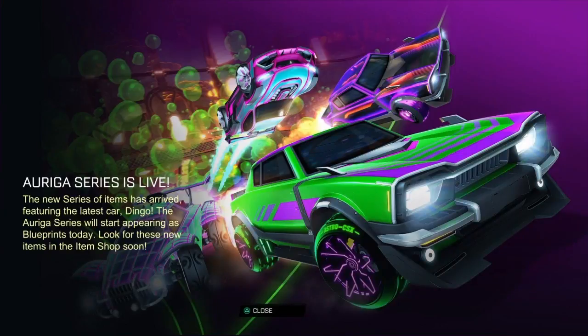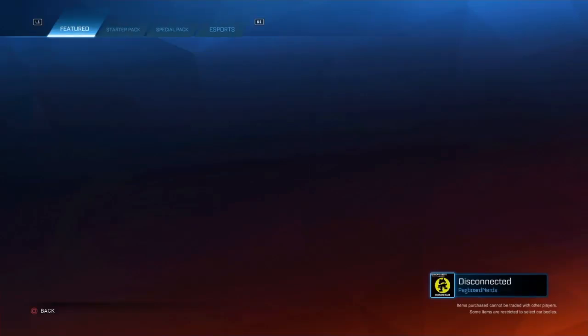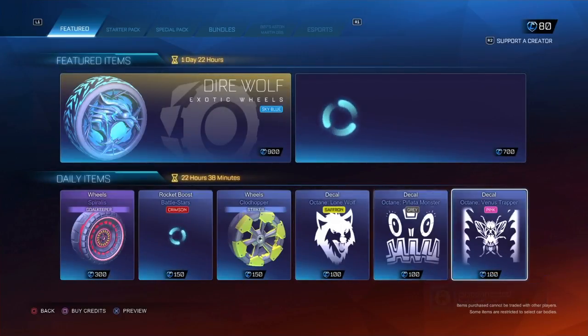The new series of items has arrived, featuring the latest card, Dingo. The Auriga Series will start appearing as blueprints today. Look for these new items in the item shop soon. I will be reading you some more details about the new Auriga item series. But real quick, let me just check the item shop for any of these.